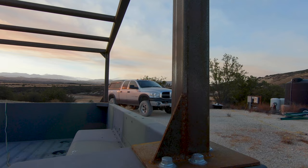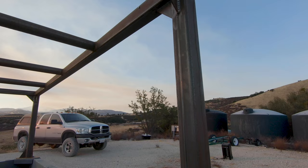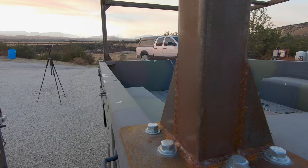So this thing has been sat here, and if you can see, we have a little surface rust coming all around the frame, all around the rack rather. And so we're going to take care of that. And then the important thing is we're actually going to use POR, which is paint over rust, cunningly named.